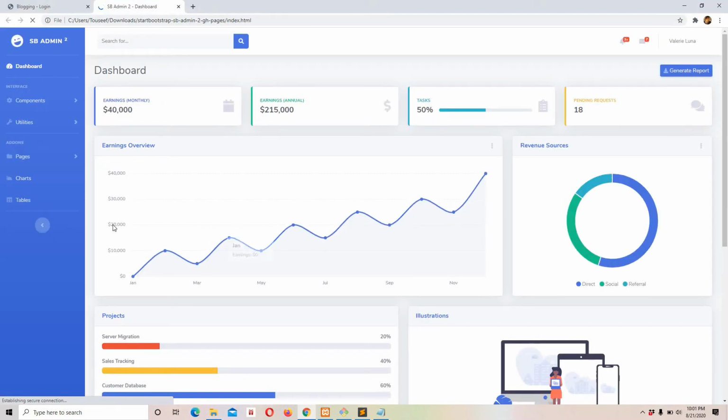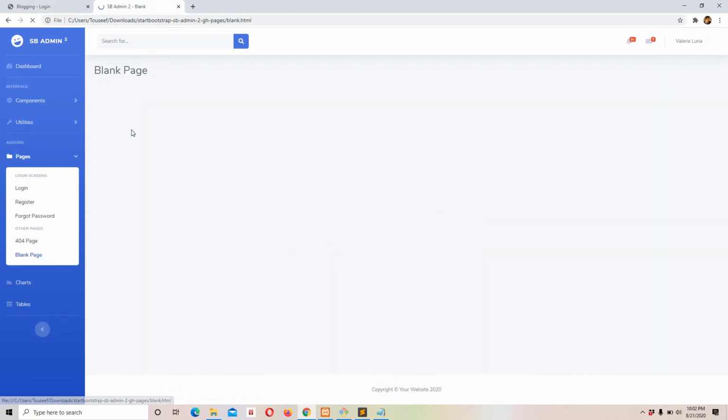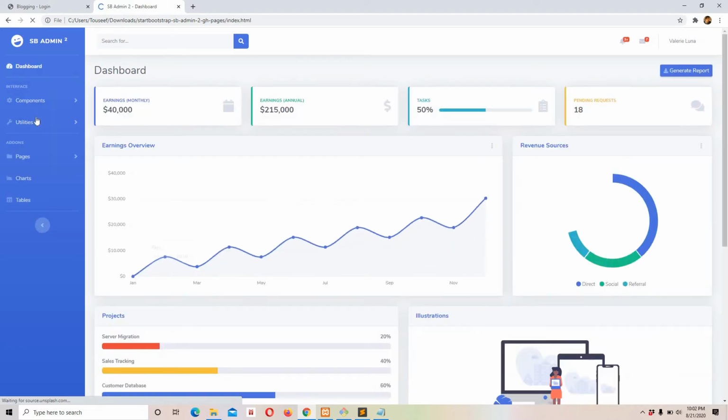Okay, so we are going to make a master layout out of this, and to make it easy, what I'm going to do is I'm just going to look for an empty page. So I can see inside pages I have a blank page right here. So this will be much easier to implement rather than these pages.